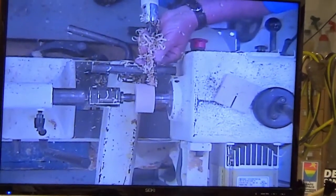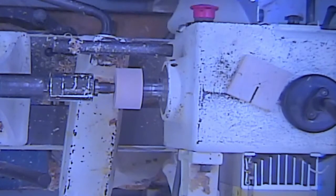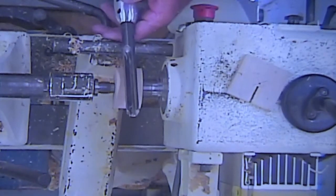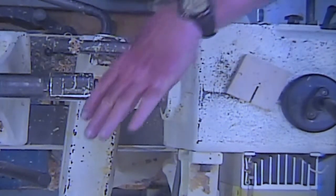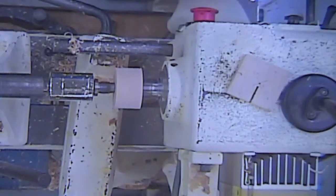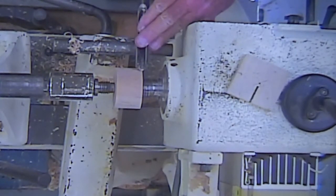My index finger is up against the tool rest, and I can only let the tool out so far. Now it looks round. There's three ways I can check. I can lay the tool on the shaft. If it bounces, I know it's not round. Or I can put my thumb on it in this direction, or we can shut the lathe off and take a look at it.